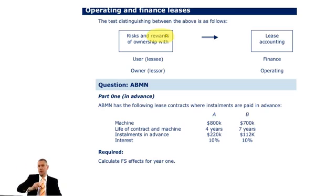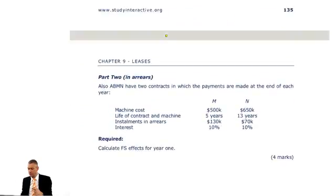What you do, strictly speaking, when you are looking at lease accounting is, let's have us together as a team. You and I are leasing from, it would be nice if it was Sainsbury's just through the window there, a leasing company just down the road on Fetter Lane. So you and I together as a team are in a company, and we are renting from some guy over my right shoulder. And I don't think I can go any further with this in a nebulous way. I want to get down to the question.